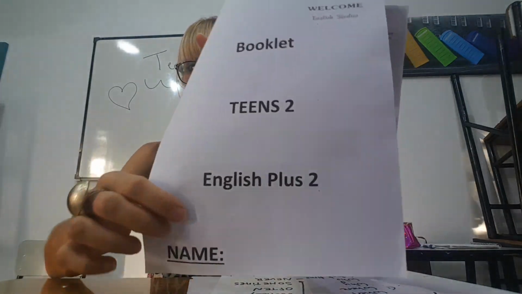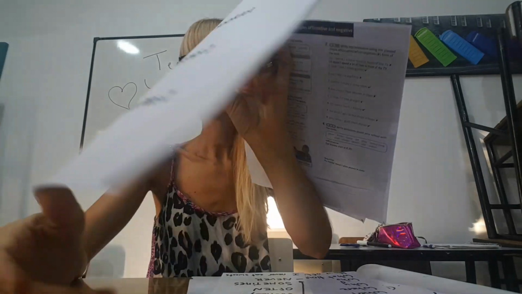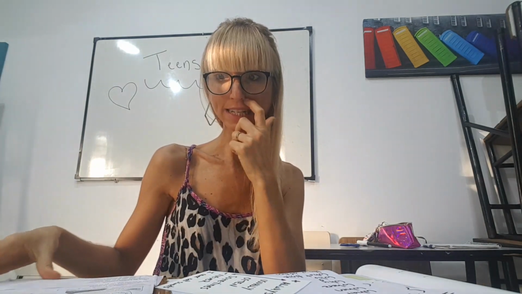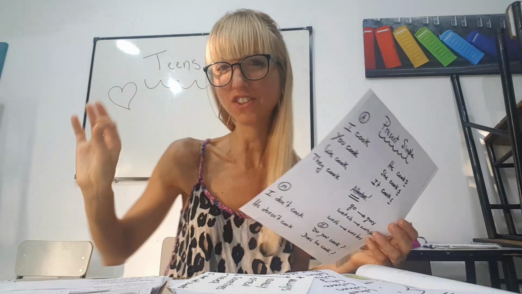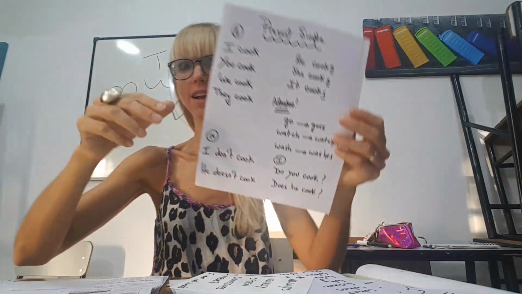Let's begin. Today we have to work with the second part of the booklet. This is your booklet. We are going to start with the second part. The other day we started with the simple present. Remember that we use the simple present for routines, habits, habitual actions. Do you remember? Yes? Well, let's have a brief revision of last class.